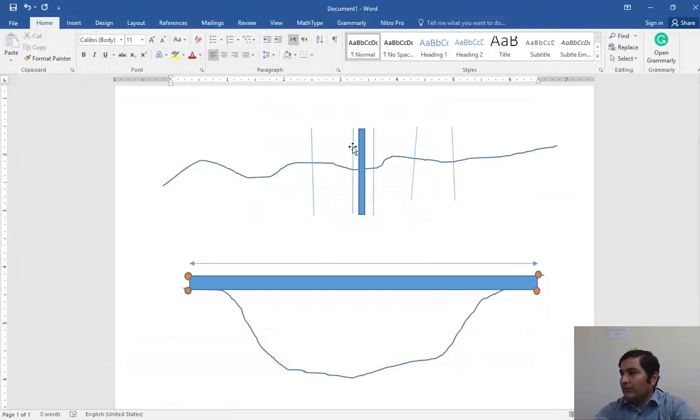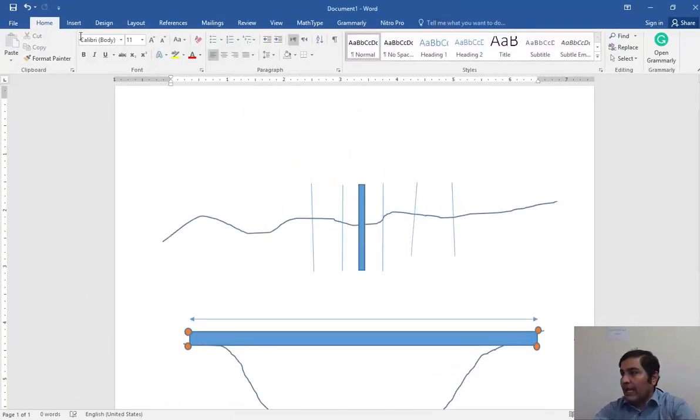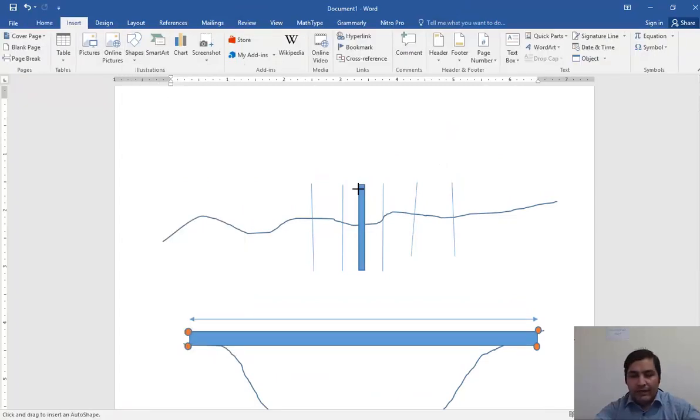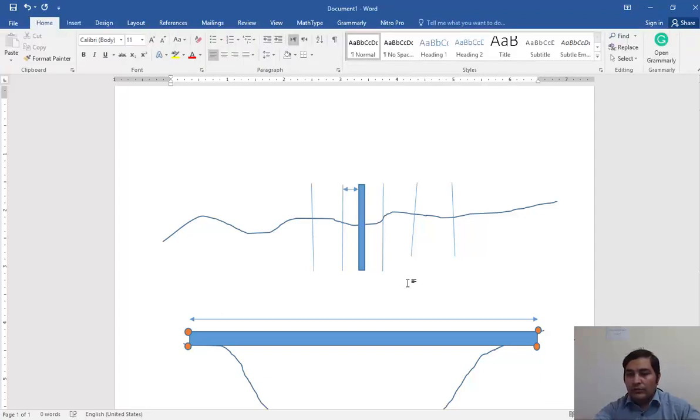Let me move this parameter. It asks us to enter this value. As I told you, this value should be about 2 meters or 3 meter or a lower value.